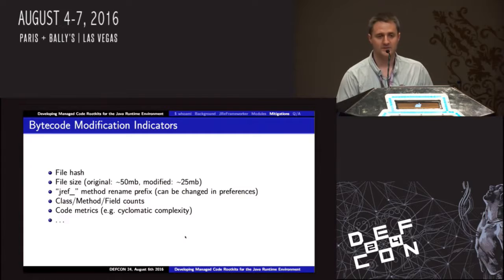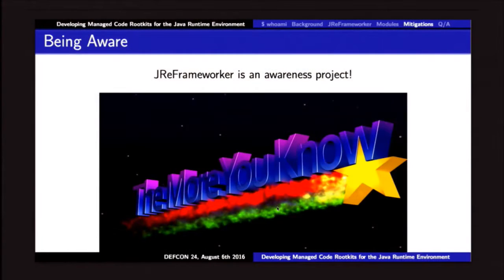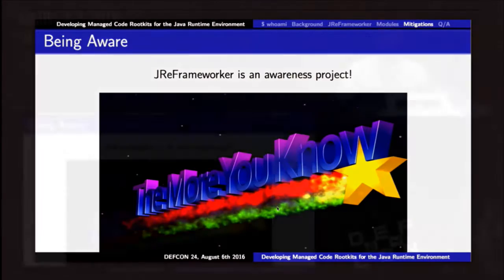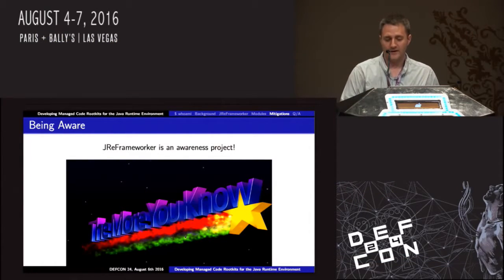Okay, and of course we can use all sorts of code complexity metrics, but we'll have fun with that later. So the biggest thing is being aware of it, right? If you're a forensic investigator and things are behaving weirdly, you might want to look at something like this. This is generally an awareness project. Ere talked about this about 6 years ago, and I was really surprised that nobody else had really done anything with this since. So hopefully by lowering the barrier to entry, people can play with this more and will be more aware of it as a community.